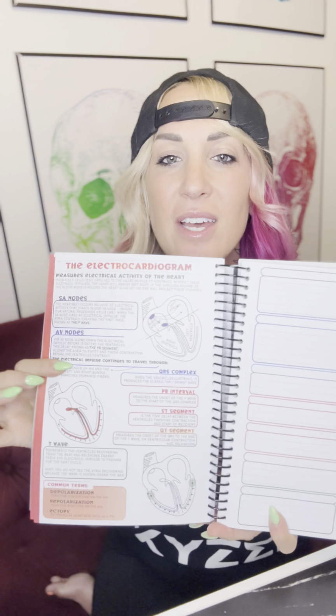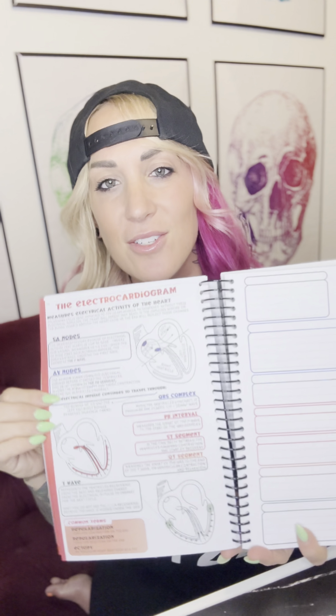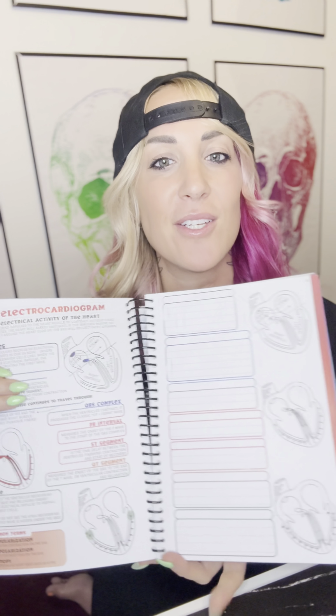This is one page that a lot of you might have seen in some of our ads or the videos and demonstrations that we do. This is blank for a reason because we want you to rewrite stuff. So not only do you have to read it, but then you have to put it over here, and that is going to get inside your head. We've built this truly to help you learn and get this information to really be stuck inside of there.